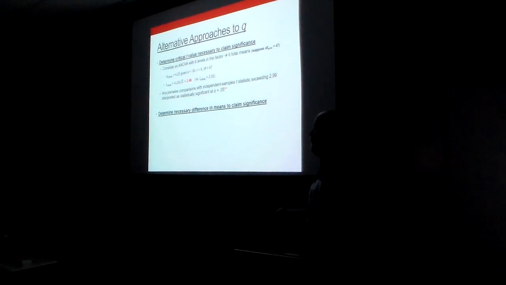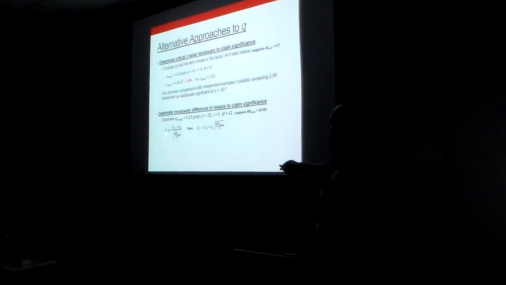So the other thing we can do, we can go through and derive a rough critical T, a corrected critical T that's associated with Tukey. Or I can just go through and physically calculate the difference in means that I need to find as statistically significant. Again, let's say Q critical is 4.23, alpha 0.05. I've got 6 means, 42 degrees of freedom. My mean squared error, let's say, is 32 for my ANOVA table, right?